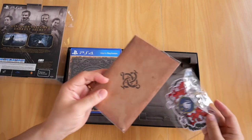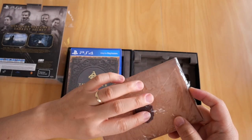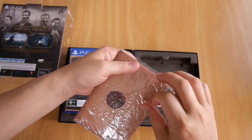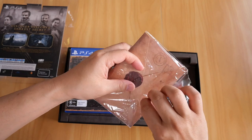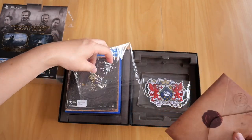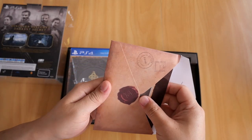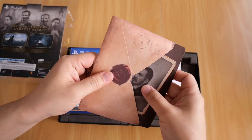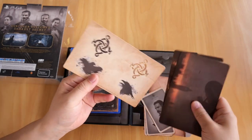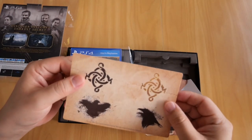And finally, you get a waxed sealed envelope — obviously it's not real wax, it's printed. Let's open it up. I think this is the first time I've opened this in a long time, maybe even the first time — I can't remember what's inside. Inside we get symbol stickers — you can see the outline of the stickers there.